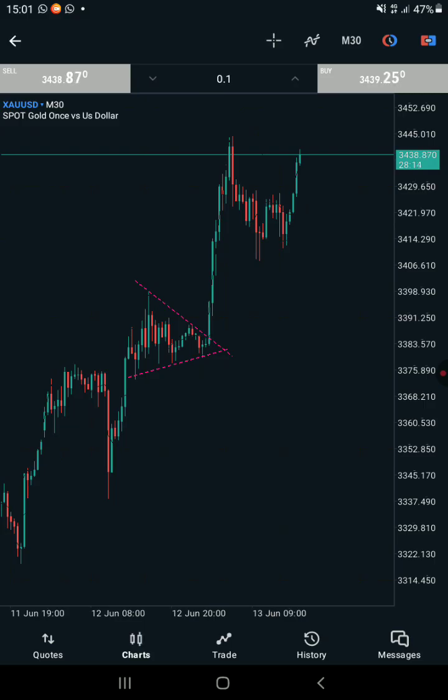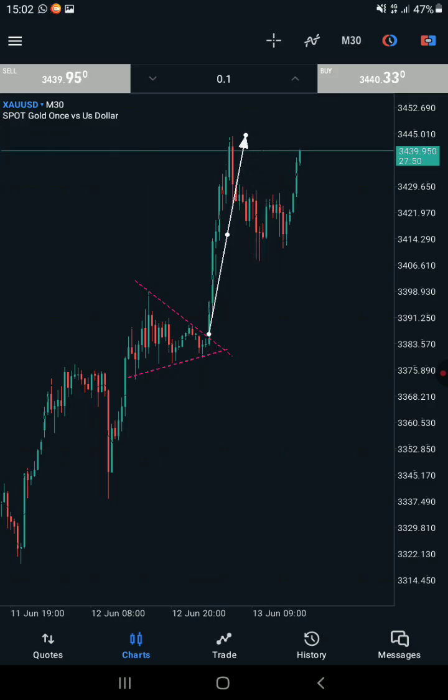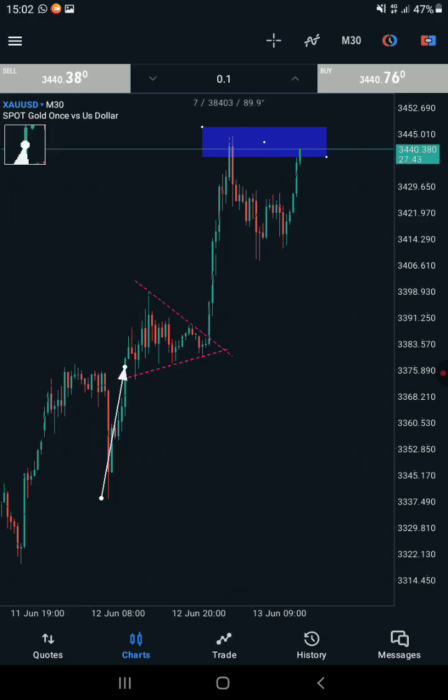And from there, you measure the distance from here to there. If you are aggressive, you can reach there, but that is not good for trading. But you measure this one, then you bring the distance there. If we reached here, that's where the market is likely to go, and it really did touch there. But when you are trading, consider this one your TP1. It's really good. So that is that.